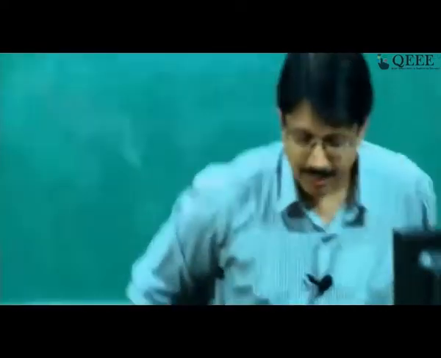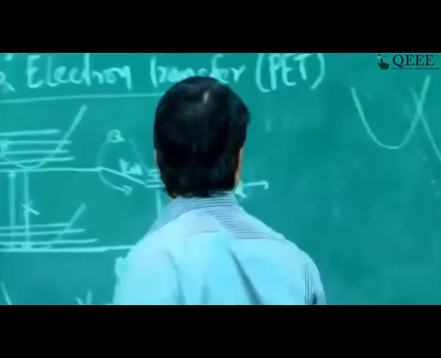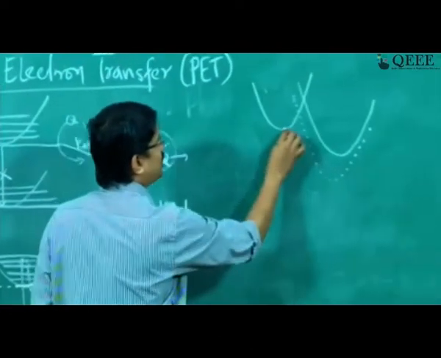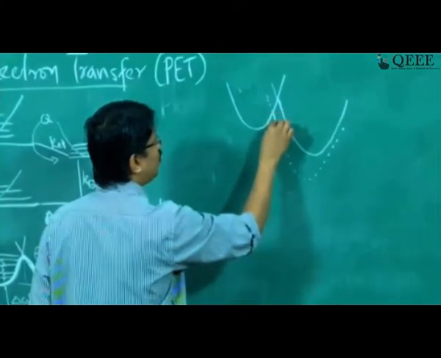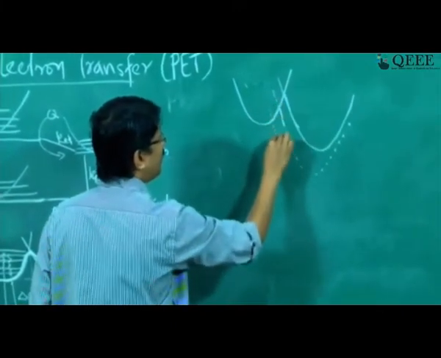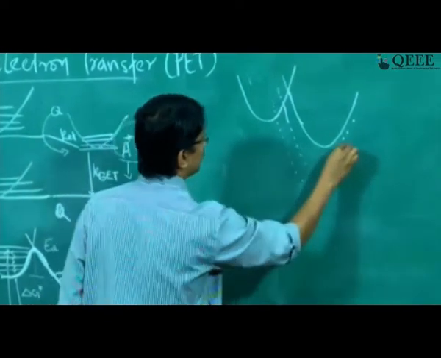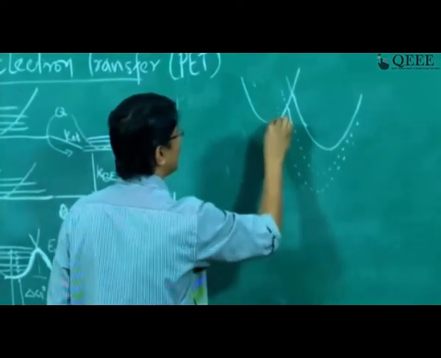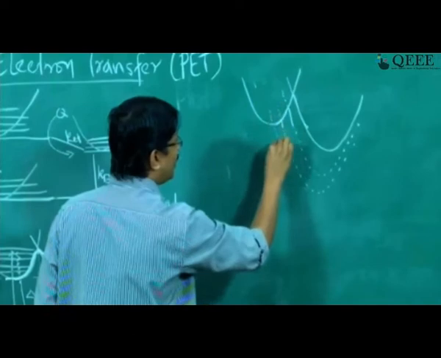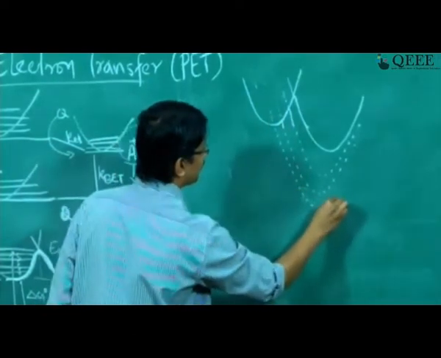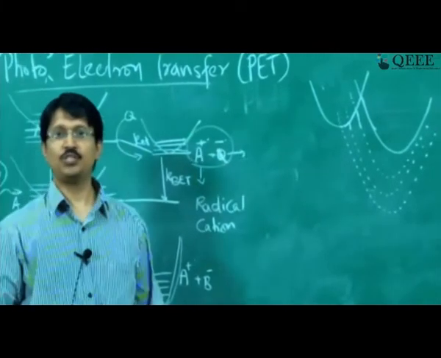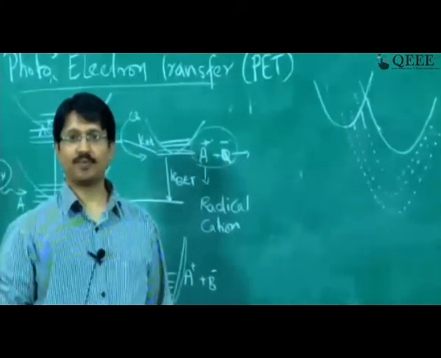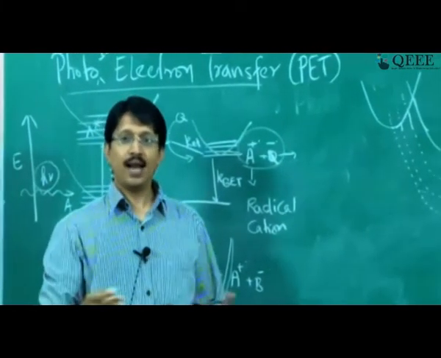Now come to the board. As you rightly pointed out, see, initially this was the activation barrier. Second one, the activation barrier is this one. Now if I further decrease, this is the barrier. If I further decrease, no barrier, there is no barrier. So that's called a barrier-less reaction.